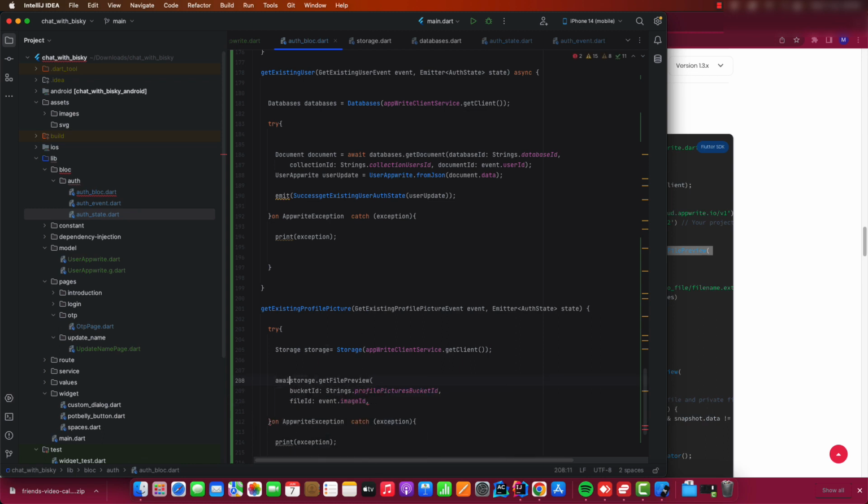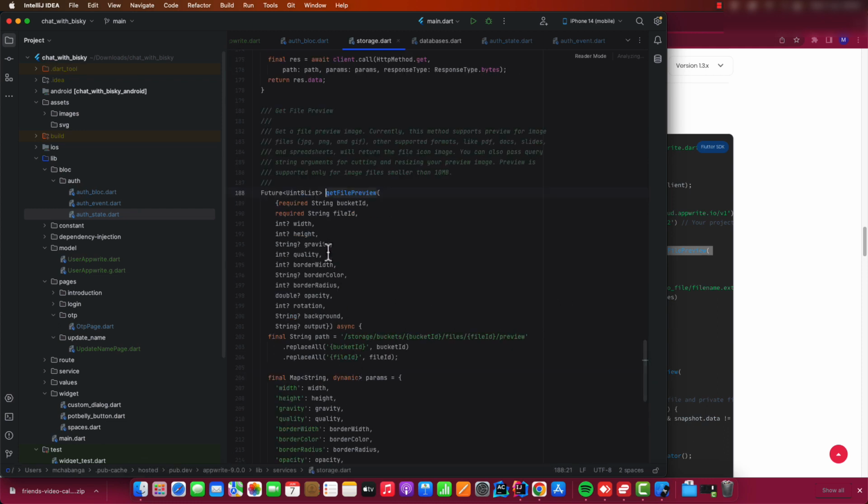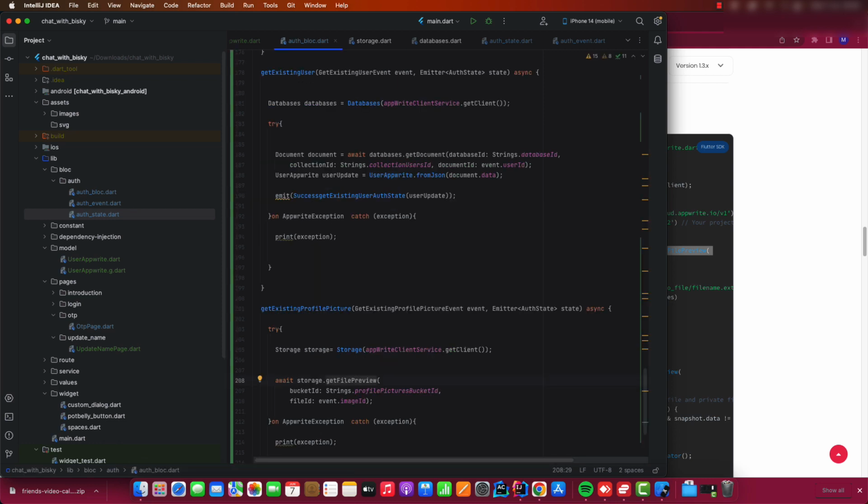Then we say await and add async, and it will return an integer. What is that? It returns this. So here we can get the bytes of the image.